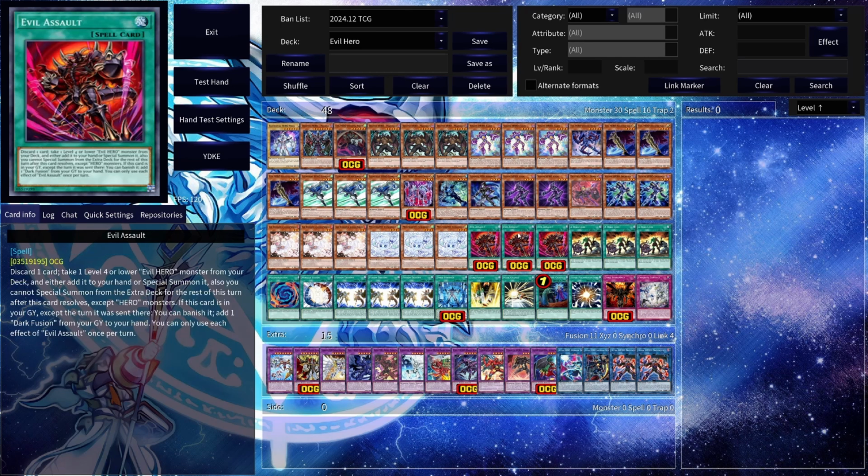And then we have 3 copies of Evil Assault. This card is pretty great, as you can discard 1 card and take 1 level 4 or lower evil hero monster from your deck and either add it to your hand or special summon it. And this is great because it adds more consistency to the deck. That's why I'm not too worried about it being a 48 card deck.